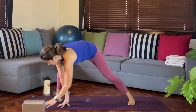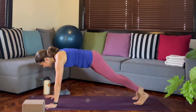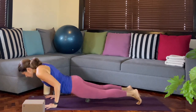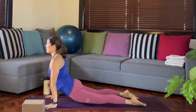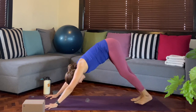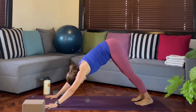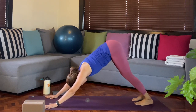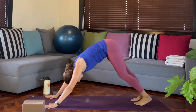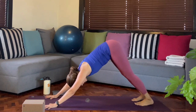We'll turn again towards the front of our mat as we step back to our plank. Inhale. You can transition through if you like. And then making our way into downward facing dog. Breathing in and breathing out. A few more cycles of breath here. You can continue to move any which way you like. Maybe wiggle the hips side to side. One more cycle here.